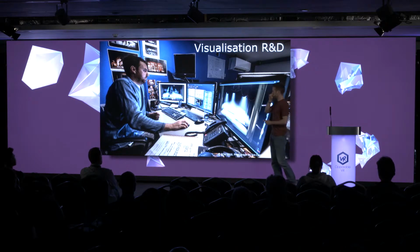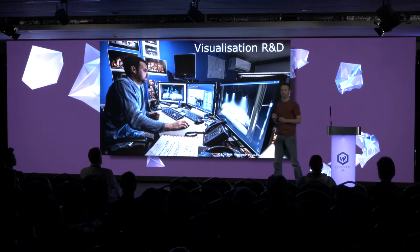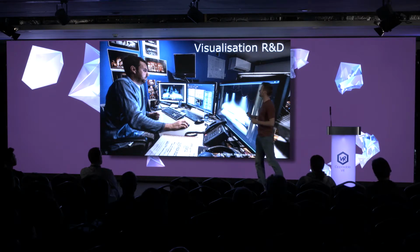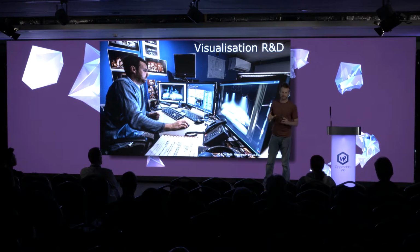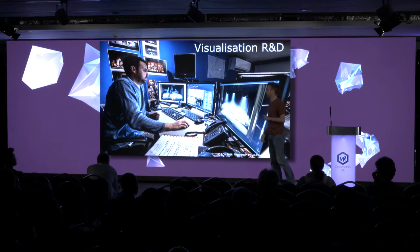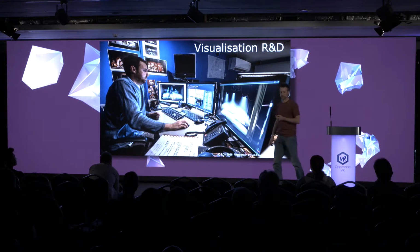Next project. This is James Simpson. He's our lighting visualizer. He's the only one of him in the country. And what he does is he sits down with a lighting designer before every show and builds a model of that set in a 3D piece of software, and then they light the show on computer. That saves a huge amount of time on stage and allows them to go into the first rehearsals on stage with all of the lighting plots rigged up. So he's got a load of 3D models of all of our sets.